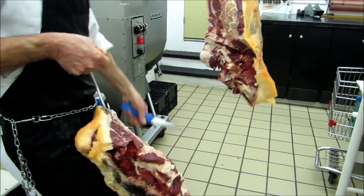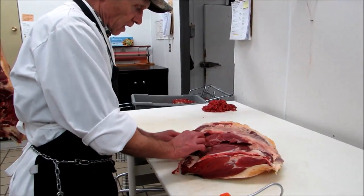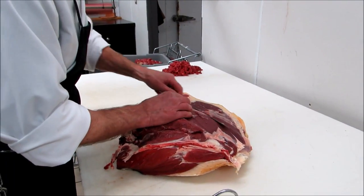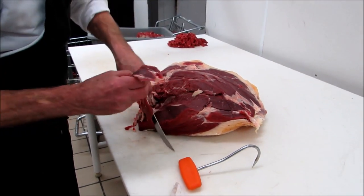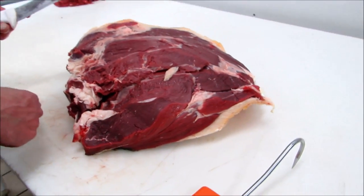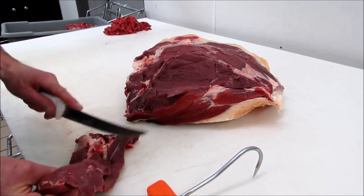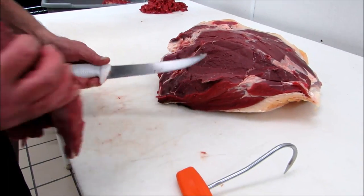And there it is - that's the inside round. So now we've cleaned it up a bit. And all this tissue here - that's all inedible. So we just gently slice it out without cutting too deep into the meat. And then over here there's a tannin - that comes out. And right under the tannin you see exposed a blood vessel. There's a blood vessel running all the way from inside the back into here. So we take that out. And then that goes away - see that whole blood vessel. That goes into the trim.